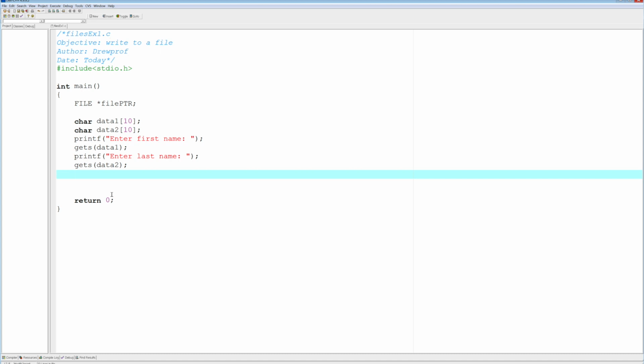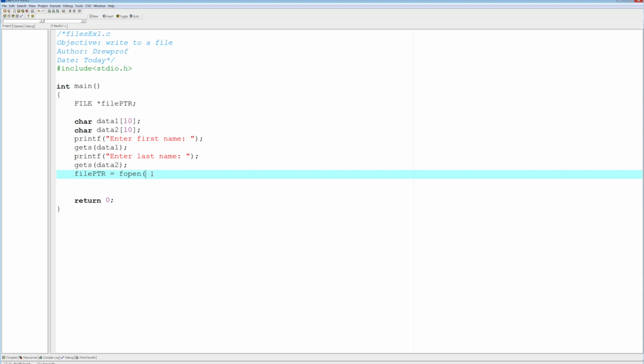So if you were to do fopen, which is a function, you're going to tell it what it is you're trying to open. And in our case, we want to associate it to file PTR that we have there. So to associate it, you're going to put file PTR over here.